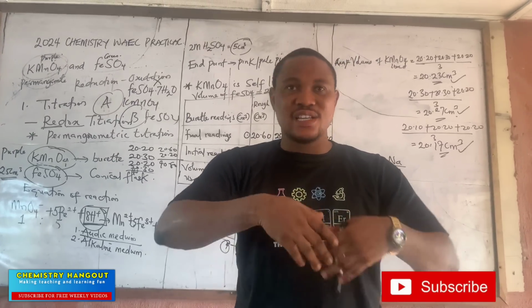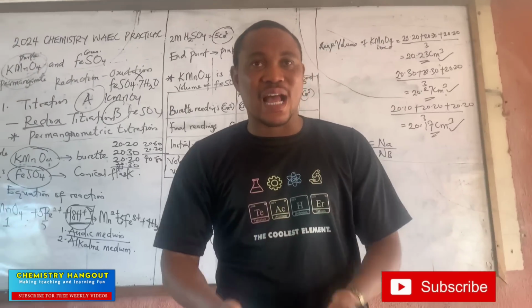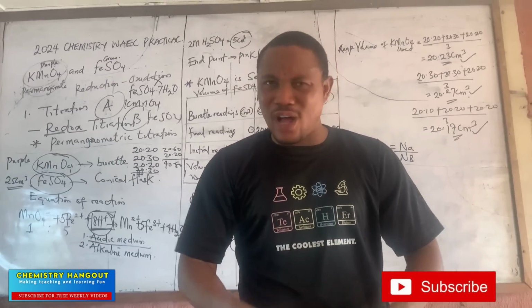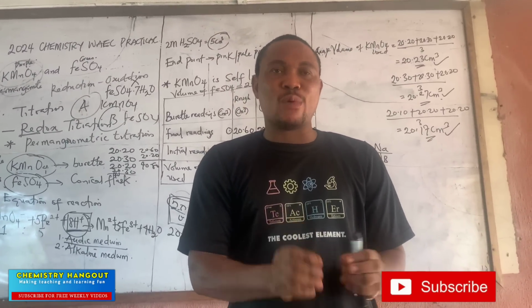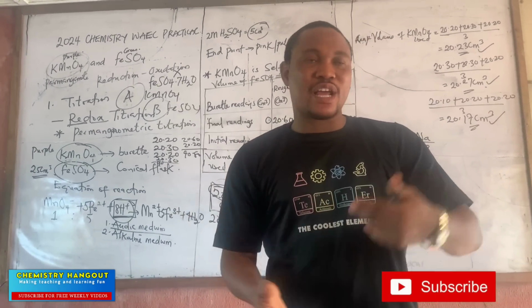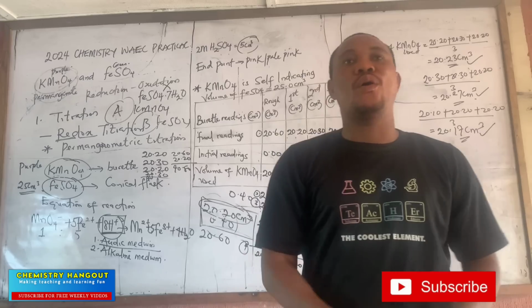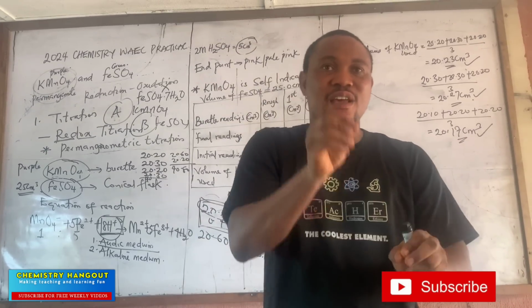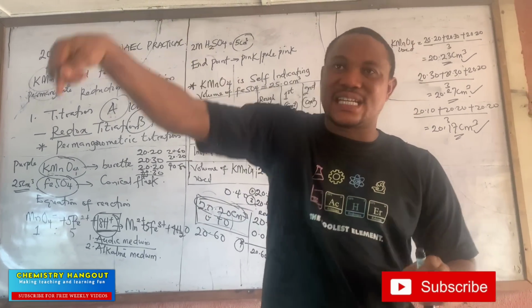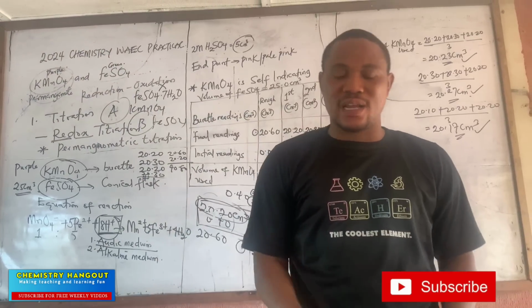Potassium dichromate is not significant to the test that we are giving. Methyl orange is not significant. Phenolphthalein is not significant. You know all these things. So please, you are the one that will select. You can still reach out to me so that we can look at this one you buy, this one you will not buy, so that you don't just waste money buying all the reagents. We are just going to select few reagents that will be significant, that are actually related to the test we want to carry, and that's that.